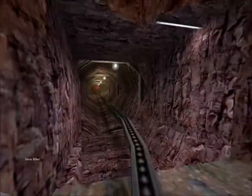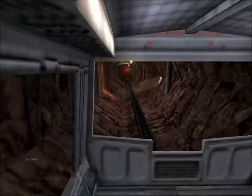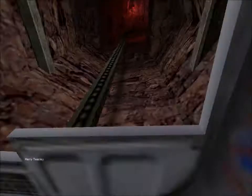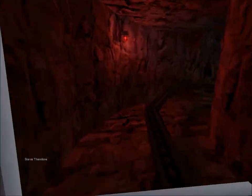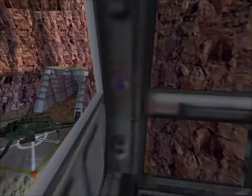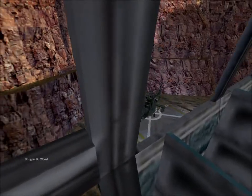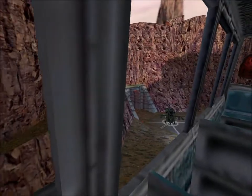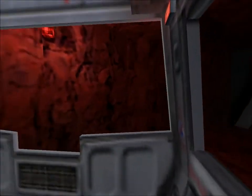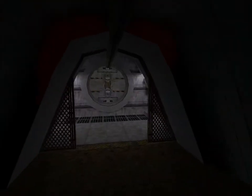Due to the high toxicity of material routinely handled in the Black Mesa compound, no smoking, eating, or drinking are permitted within the Black Mesa transit system. Please keep your limbs inside the train at all times. Whee! Do not attempt to open the doors until the train has come to a complete halt at the station platform. In the event of an emergency, passengers are to remain seated and await further instruction. If it is necessary to exit the train, disabled personnel should be evacuated first. Please stay away from electrified rails and proceed to an emergency station until assistance arrives.